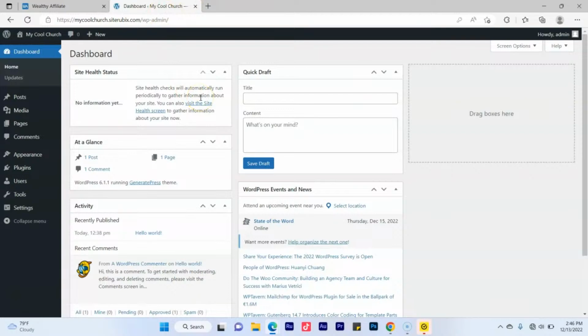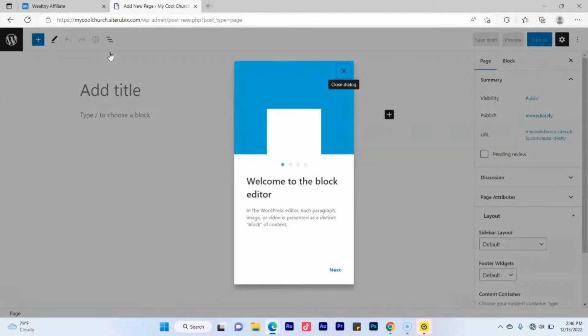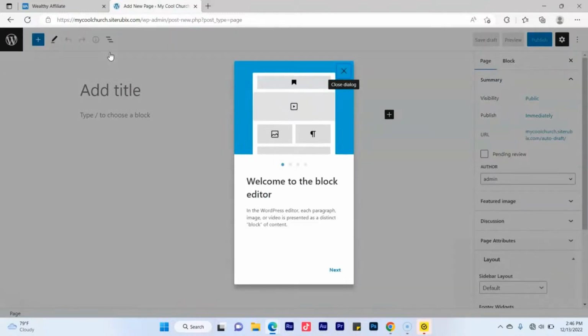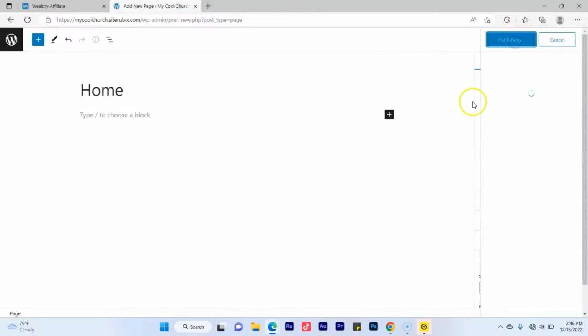Now, here are a few changes I just want you to make. I'm not going to show you how to build a website, but here are some changes I want you to make so you can follow along with me in this course. First thing I want you to do is go to Pages, and click where it says Add New. Okay, hopefully you may already have a church website. If you do, just stick with us. We'll get into the website soon, and hopefully it's a WordPress website. Okay, so let's go ahead and do this. I want you to type Home. That's going to be the name of our page, and I want you to click Publish.